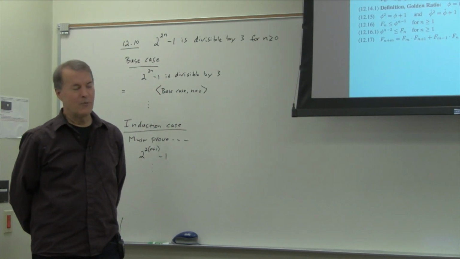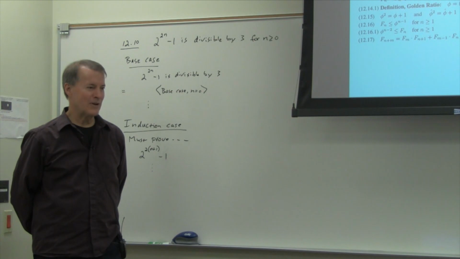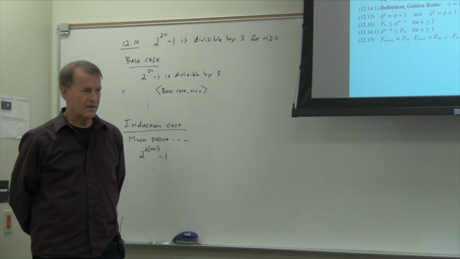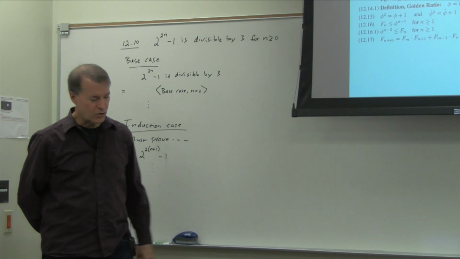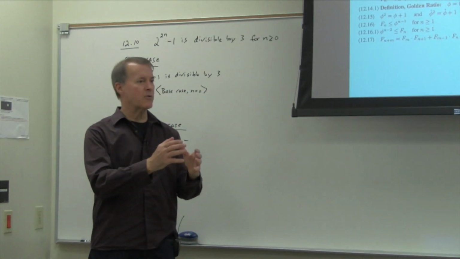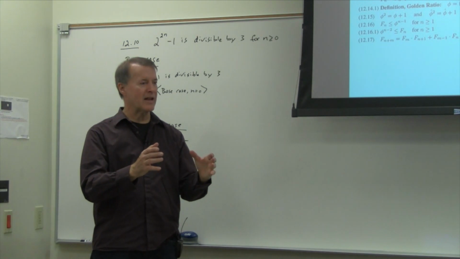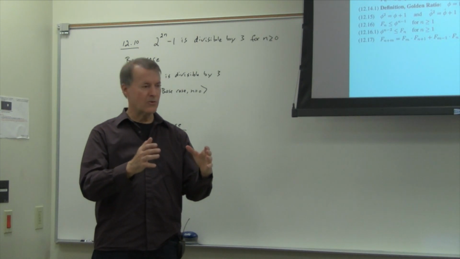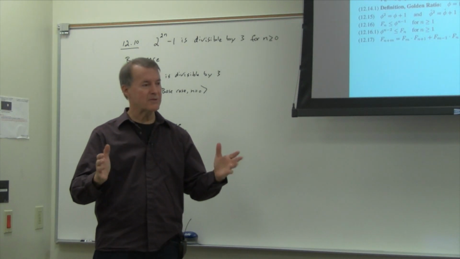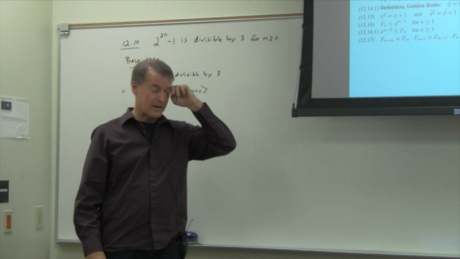I don't really know how to write it. Well, you have to write it in English. You have to write what we just said. So I could write 3 times 2 to the 2n just by itself because we've already proved that the other part is divisible by 3. Yeah, you explain why each part is divisible by 3, and from that, you know that the whole thing is divisible by 3. You have to explain that in English.